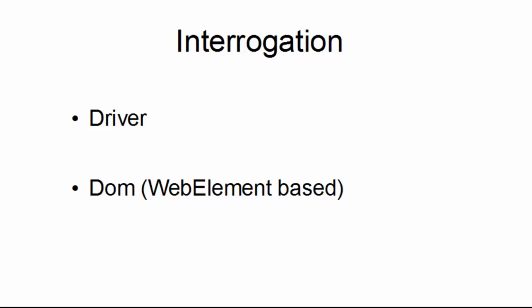Then we want to be able to interrogate the DOM. And this is where we start doing web element based interrogation. And in order to interrogate the different web elements, we have to locate them first. So as part of our interrogation, we're going to learn how to use findElements to actually locate the things on the page within the DOM itself.